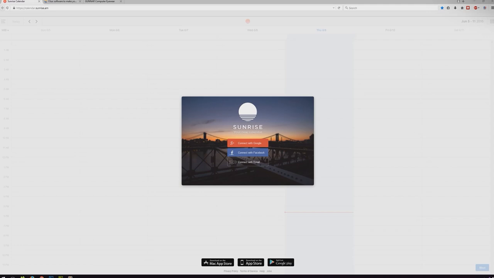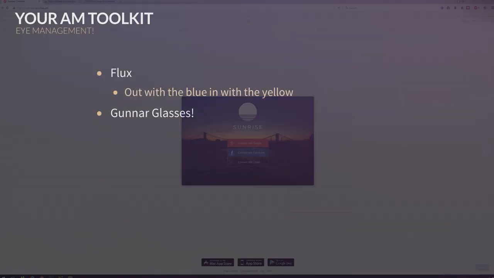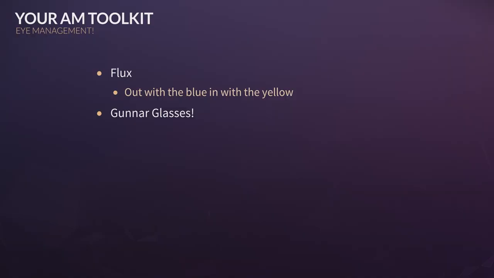Right, last but not least, I wanted to mention your eyes. This is something that a lot of people don't really think about, but something you will find is very, very common amongst full-time affiliate marketers. They tend to be quite concerned with ergonomics and health, whether it be fitness and eating well, or having an ergonomic chair, or like me, a standing desk setup. Another thing which often gets overlooked but is very important is your eyes.